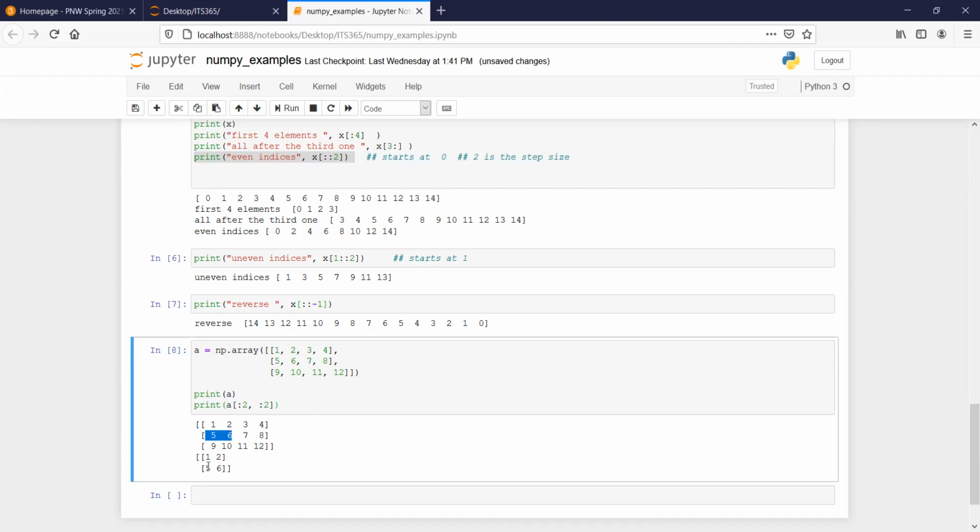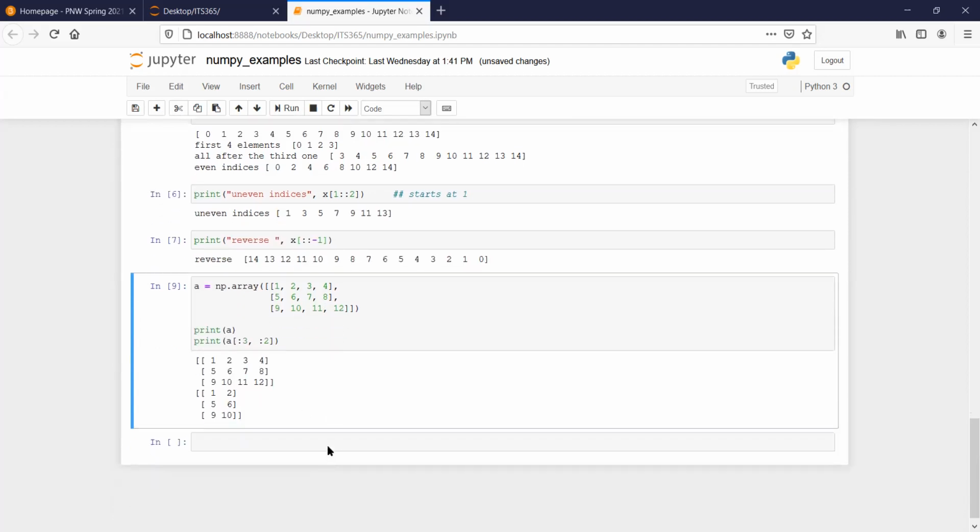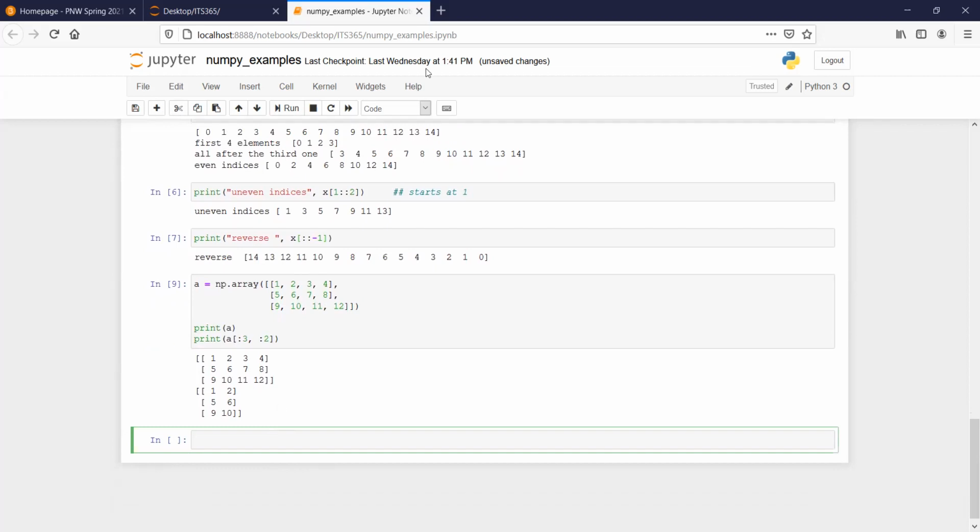So basically, if I wanted all 3 rows, I can probably change it to 3. Run it again, and you can see this time it sliced the 2 columns of the 3 rows. So it sliced 1, 2, 5, 6, 9, 10. Okay, so that allows you to manipulate your vectors and matrices. So this is good because it's good to be able to think like this before you start. Oh, I'm going to write 2 for loops, iterate, find these values. Well, I could probably just slice it out of the matrix.